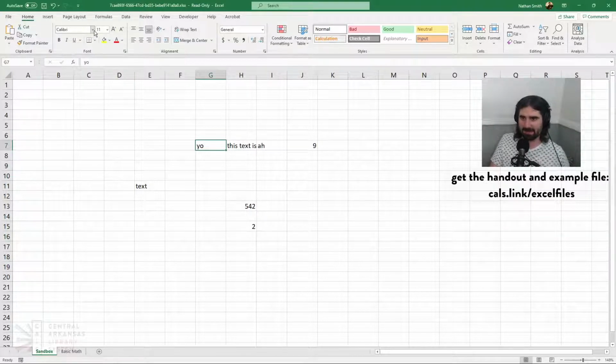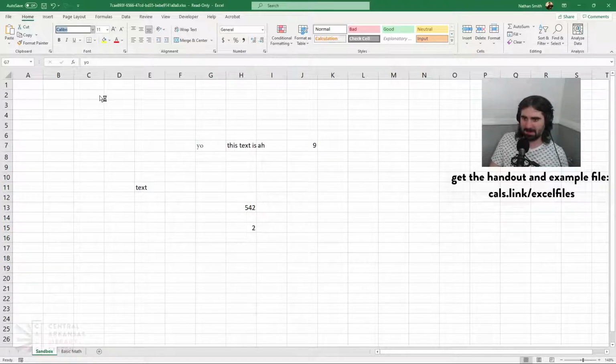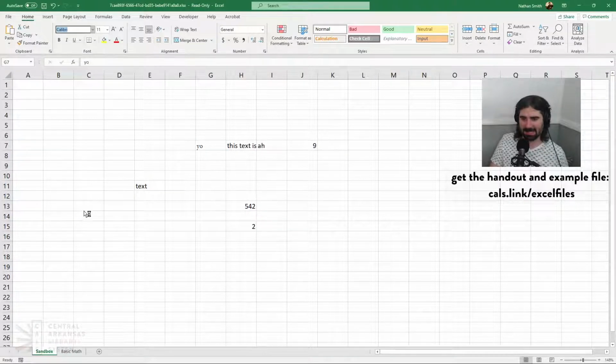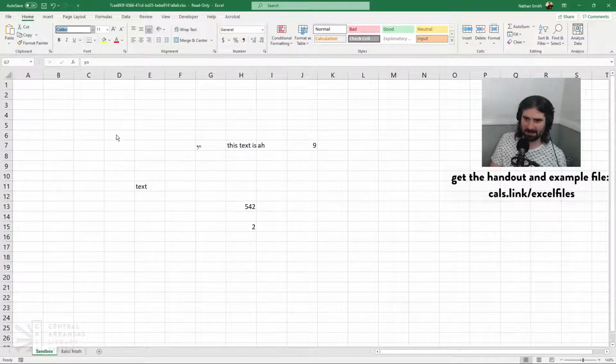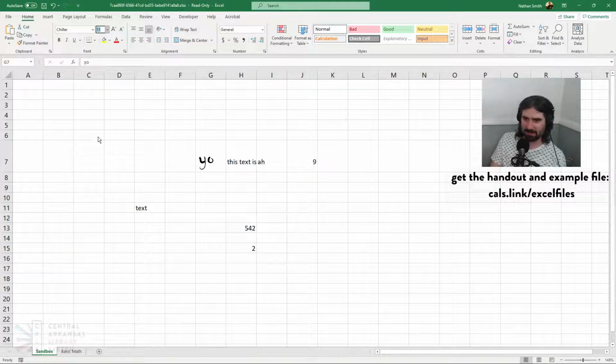If I click on this, then it gives me a little drop-down box, and I can select any of the fonts that are installed on my computer. Super easy. And it changes the look of the text. Next to that, we have our font size. Default font size here is 11, so that's the size that we start with. But if I click the drop-down box, again, I can select one of these other sizes if I want to.